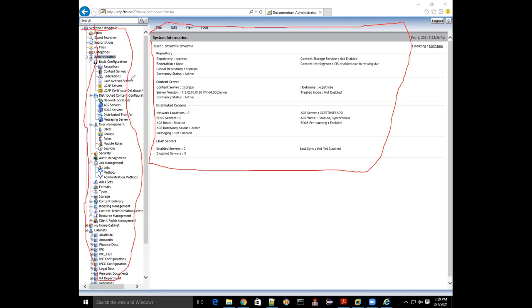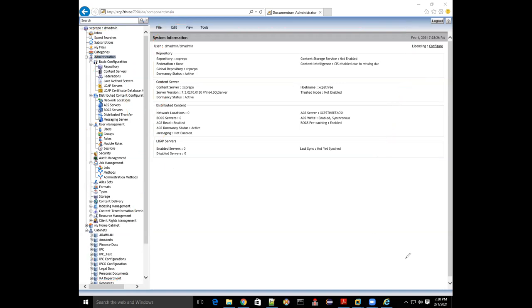In the system information we have information on the repository, content server, distributed content server and LDAP server. So what does LDAP mean? You are already aware of it, I think we have discussed this: we relate it to Active Directory.